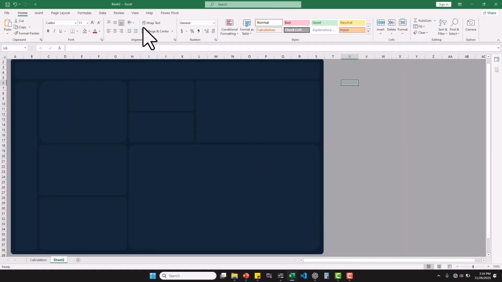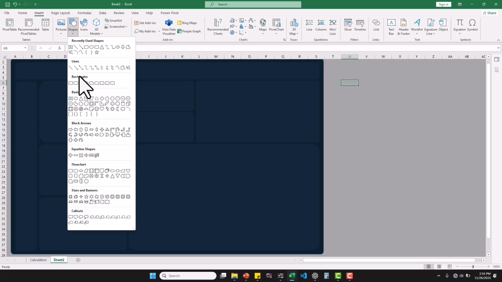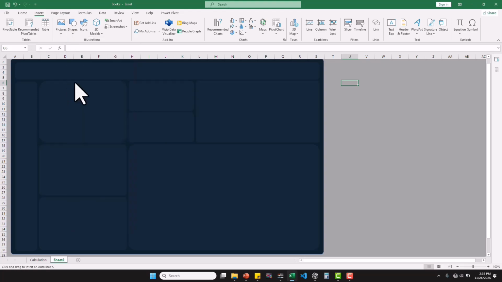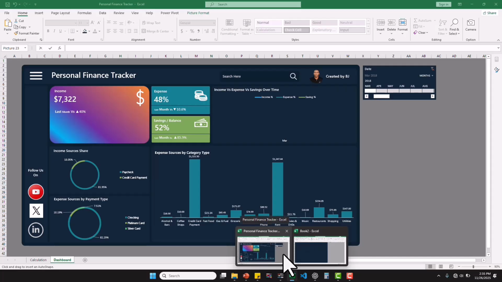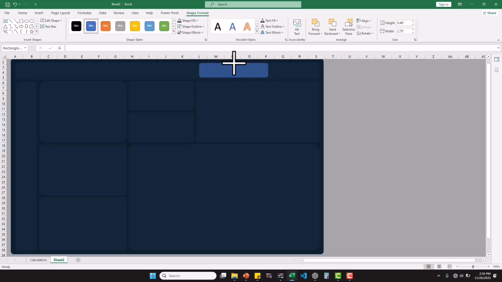Before bringing that in, let me do this. Let me insert shape. So let me check the positioning. Okay, positioning is here. So let's remove the shape outline.